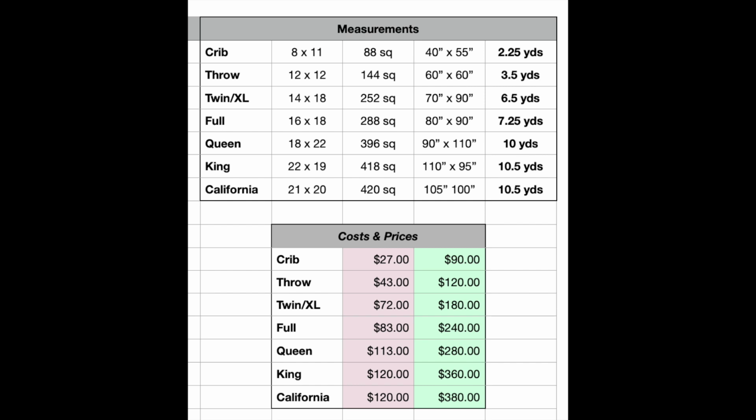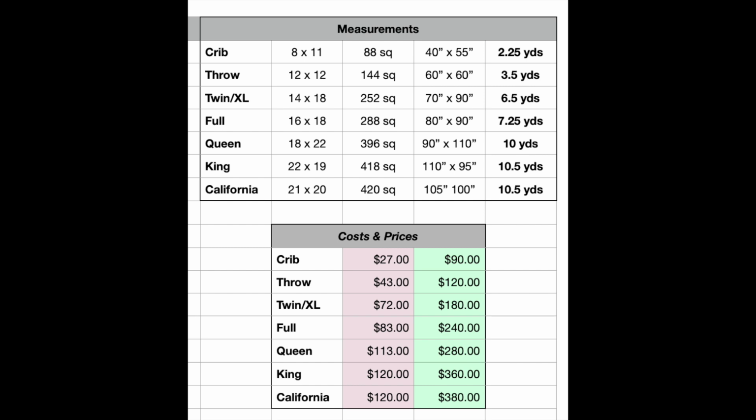I charge more for a few things, such as custom sizing. If somebody wants a specific applique design, or even I've had some people request iron-ons for customization. Embroidery, that's something that I'm going to be offering this year once I get a little more familiar and comfortable with my embroidery machine. Things like premium fabrics or licensed fabric, or if they want to put a different material on the front or the back, that also changes the price.